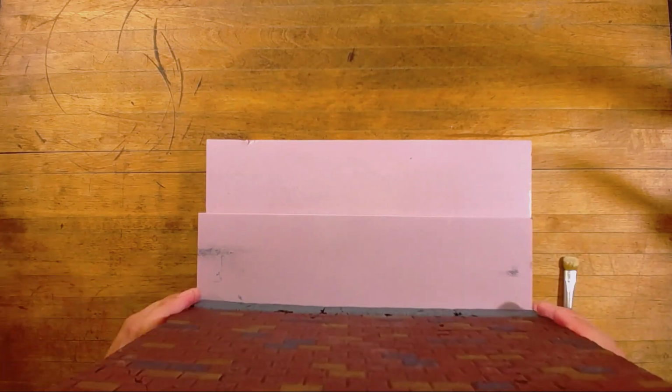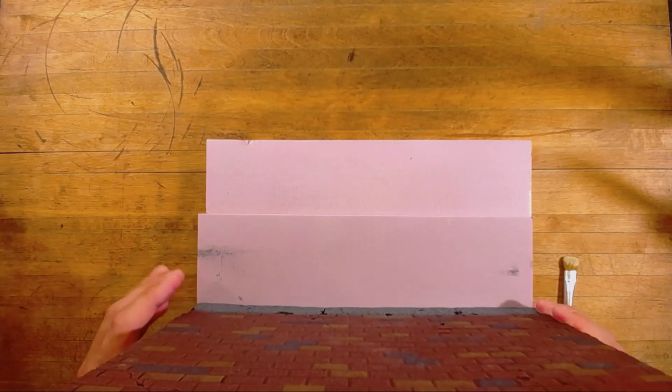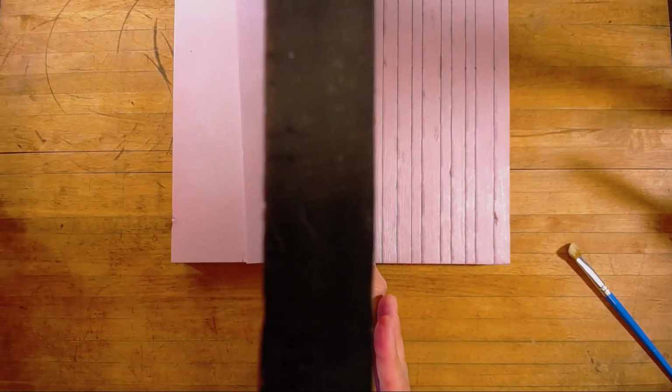So if you look here, we've got a sidewalk. Actually, let me flip this. You'll have a sidewalk here, and I don't know, it might not be super well thought out, just because how do you display it? You could display it essentially looking at both sides. That's kind of what I was thinking, but also, you guys can't see that. Maybe if I tipped it, let's do it like this. You could look at it this way, so then essentially you're seeing both the inside and outside of the little building. That's kind of what I was thinking.